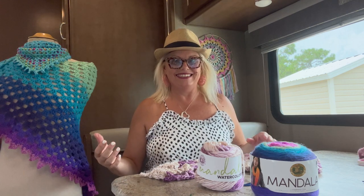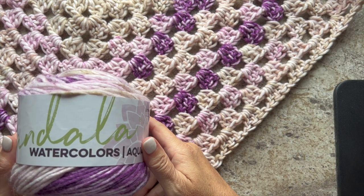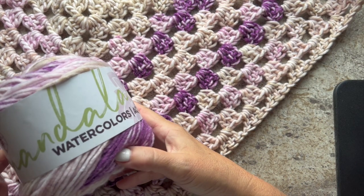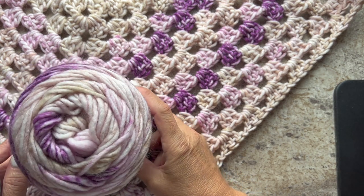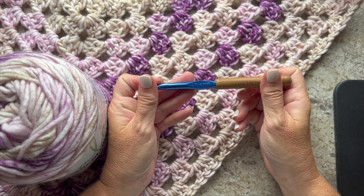Let's get started. In this video, I'm going to show you how to make the Easy Breezy Crochet Shawl using 2 balls of Mandala Watercolor number 5 bulky weight yarn and a size L11 or 8mm crochet hook.